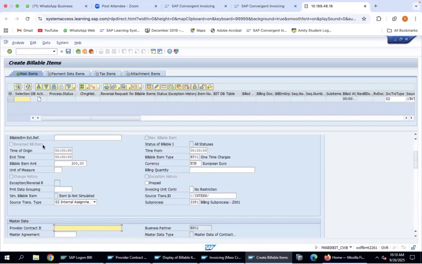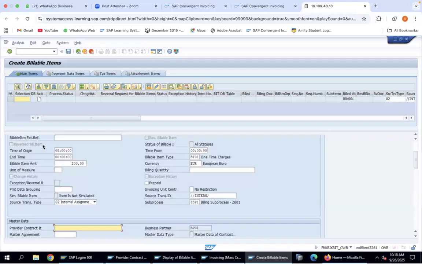SIT is not required. But suppose you're only supposed to use 40 GB of data. After 40 GB, you need to pay 10 rupees per GB. Then your entire consumption will be recorded in your convergent mediation system. It will go to the convergent charging system. In the convergent charging system, your entire consumption will be rated and charged. If the system finds that you have exhausted 40 GB, like suppose you have an additional 1 GB of data, for that 1 GB it will create a consumption item, which will be rated and charged, and that will go for the billing and invoicing process.